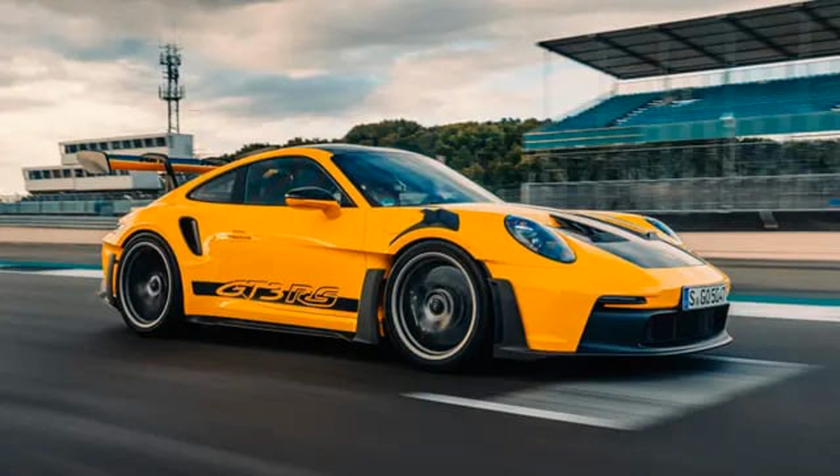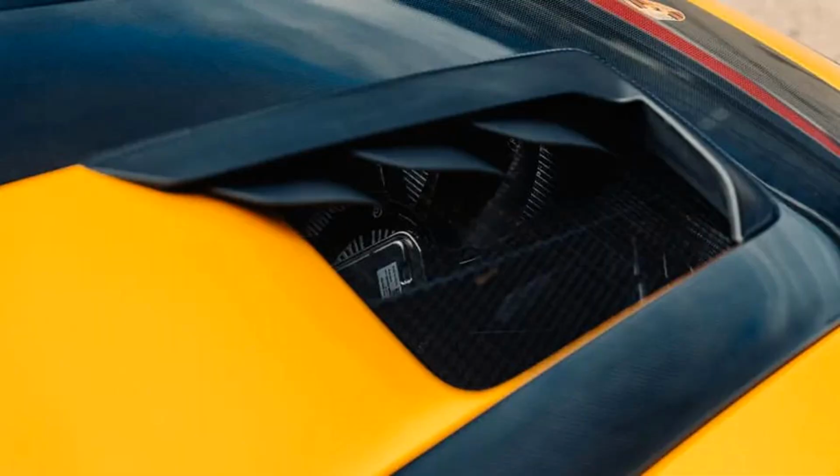You already know the spec of this car. It soldiers on with the 4.0-litre six of the standard GT3, this time with power up to 518 brake horsepower courtesy of a few camshaft modifications. It's an engine that is very closely related to the second-gen 991 GT3 motor from 2016, so it was clear that to make a statement, Porsche needed to find another area in which to improve performance.